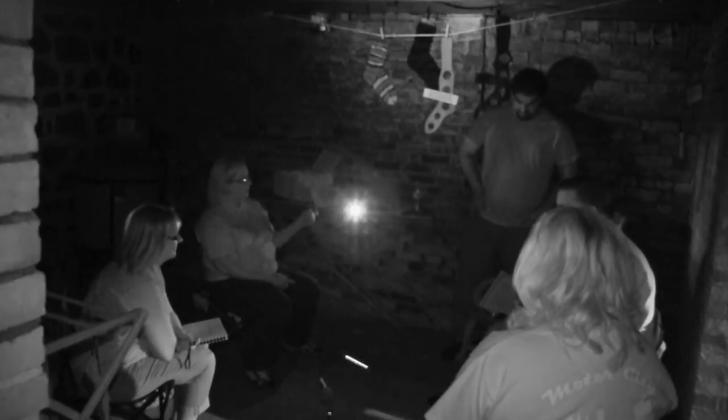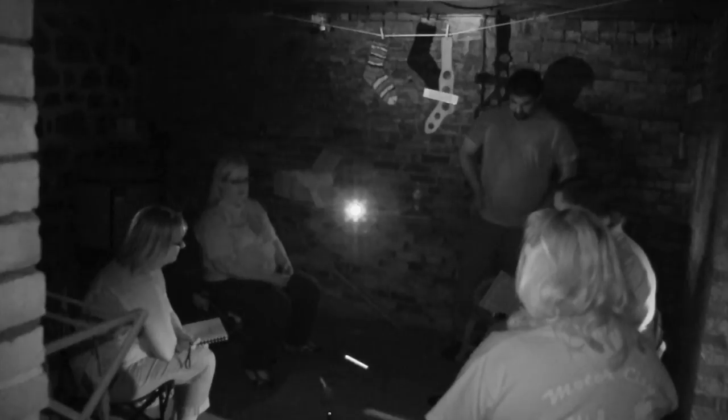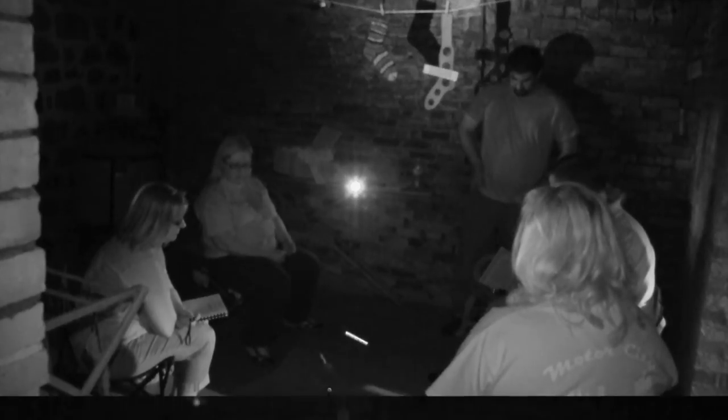We also have recorders that you can speak into. But preferably, we'd like for you to speak to us, or show yourself. Can you do that for us, please? Flashlight response in the corner over here on that question. Thank you for that. Another flashlight sign. Two flashlight responses. Can you tell us your name on our recorders?